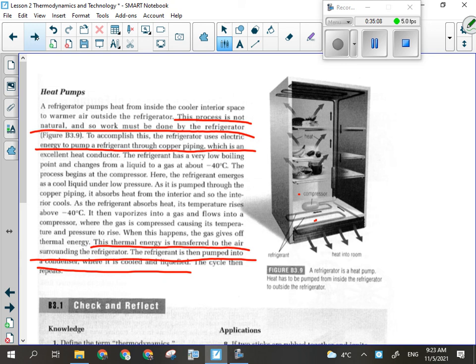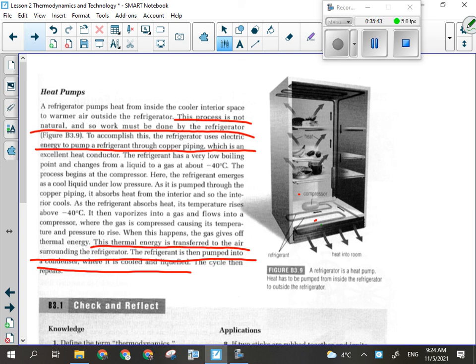So in your refrigerator, there's a compressor, and then there's a whole bunch of these little pipes. You can sometimes see them on the back of the fridge, or on the bottom of the fridge. What goes through those is refrigerant. Refrigerant used to be made of Freon, but now it's made of other things because Freon was bad for the ozone layer. This stuff goes through the pipes, and the pipes run through the walls and all parts of the refrigerator, and they absorb energy from the inside of the refrigerator. When they absorb that energy, they turn from a liquid to a gas.